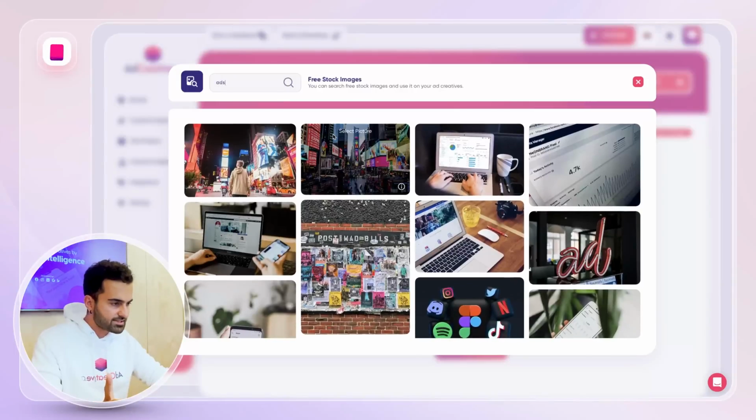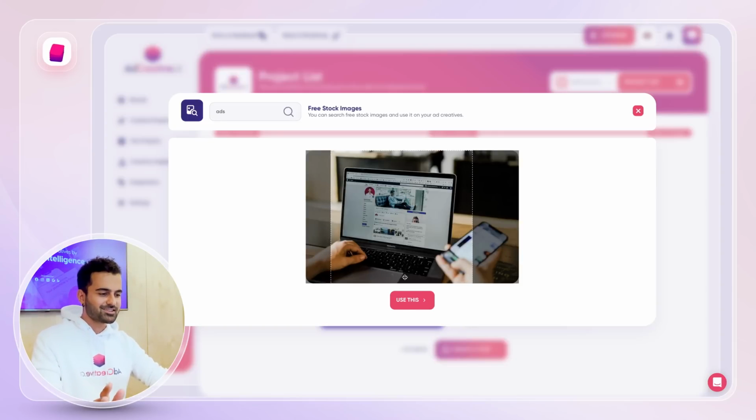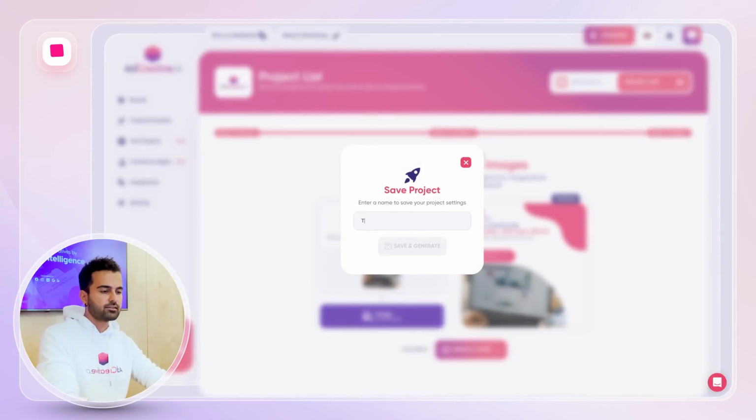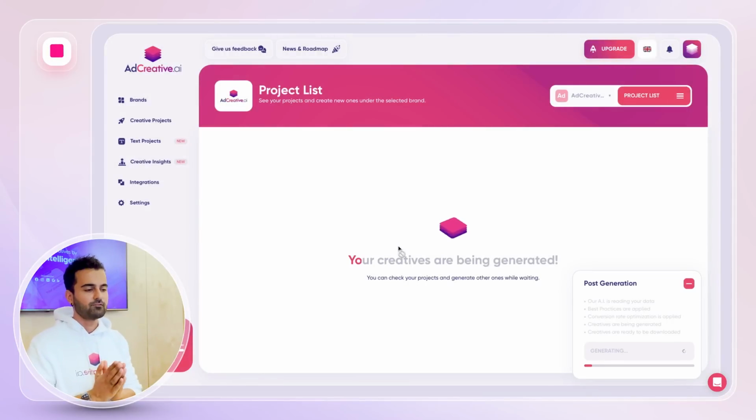What I want to do is use something like this. I have no idea what that is, but I'm going to use it just for the sake of this test. And as you can see, I selected it. A cropping tool came up because our product performs much better when you give a square image. If you don't give a square image, it's going to ask you to crop it. And when that part is done, you can just name your project for later. You can even rename your projects later on, so the naming doesn't matter that much.